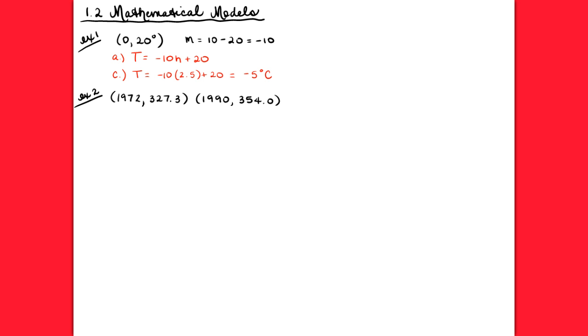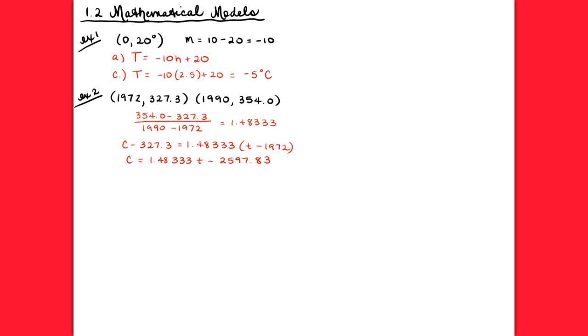So if I have those 2 points, I could do y2 minus y1 over x2 minus x1 to find my slope. And then I could use either one of those points. I chose the first one. And use my point slope form, y minus y1 is equal to m times x minus x1, and simplify that. And that would be my equation of what I think is a model of that information that was given. Now, what's wrong with that equation?